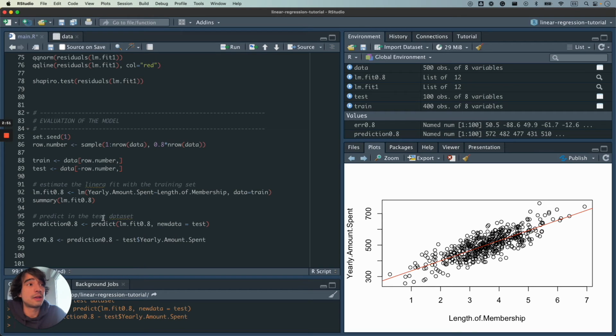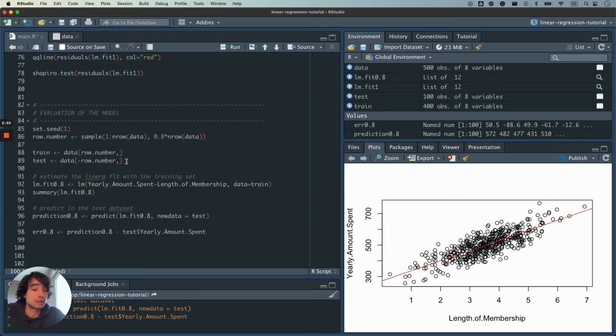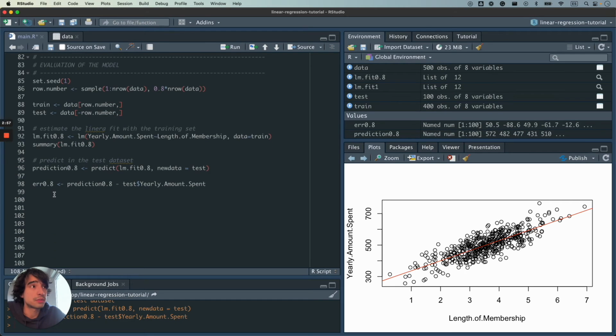Now we can actually calculate some error measurements. I'm not going to go over what these actually are; you can look for an explanation of them. They're used to check how well your model is behaving and how well it's predicting its results.